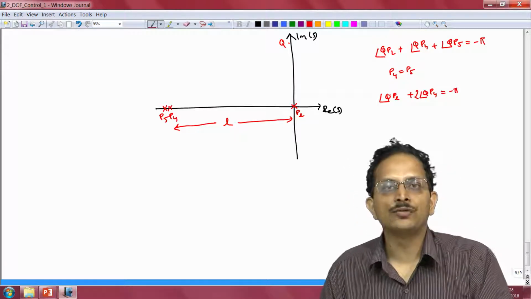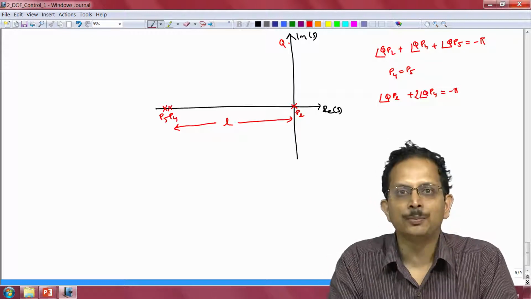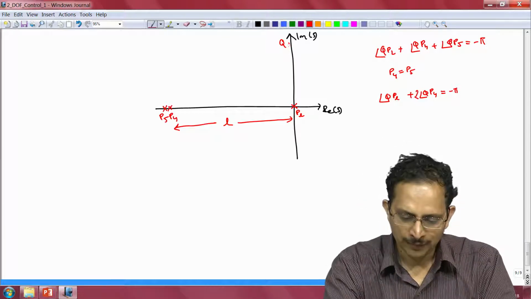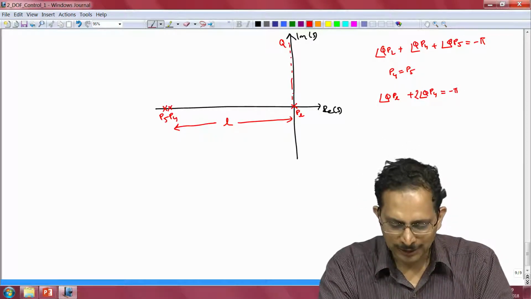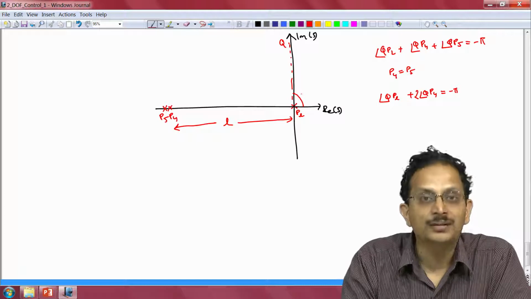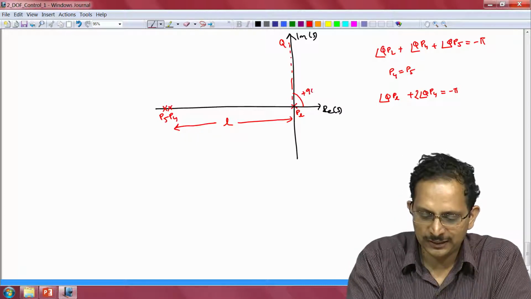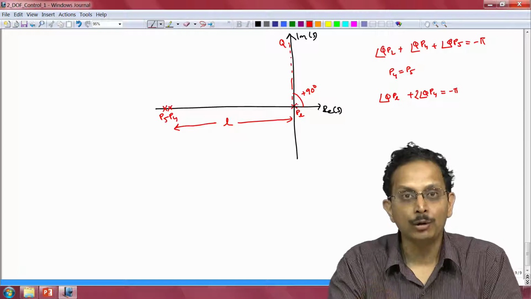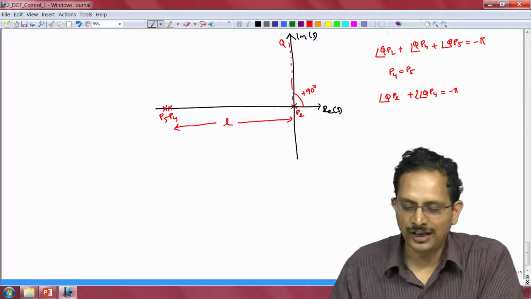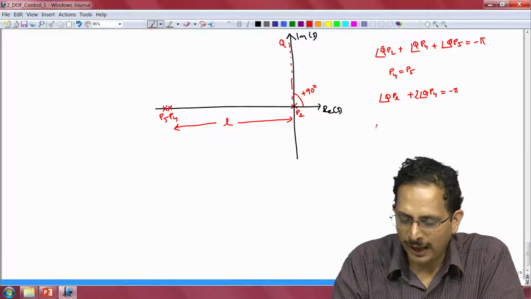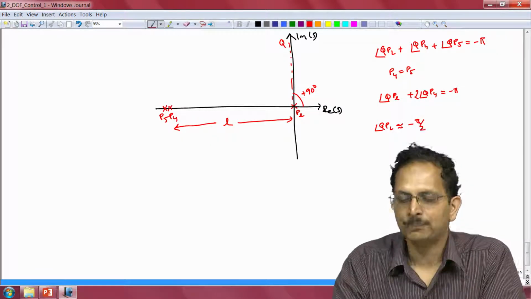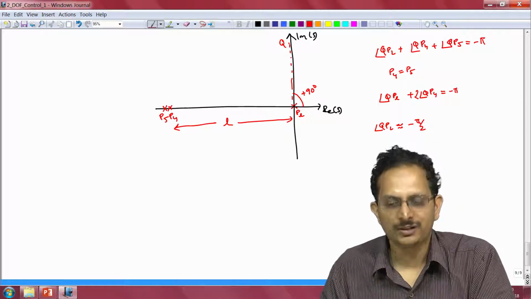Now what is the angle of QPL? Since PL is a lumped pole near the origin and the point Q is a point that is very close to the origin, we can note that the angle subtended by this complex number QPL with respect to the real axis is actually equal to 90 degrees. So this angle is 90 degrees. However, since we have a pole near the origin, the contribution of this pole is going to be the negative of this angle. So the angle of QPL is therefore going to be approximately equal to minus pi by 2 radian, or in other words in degrees it will be minus 90 degrees.